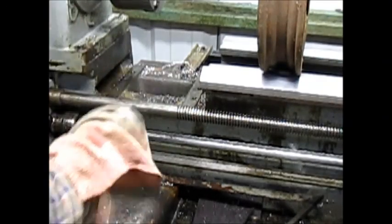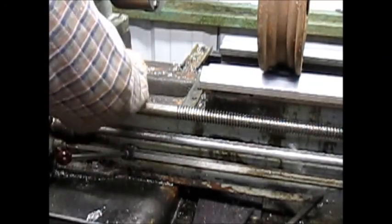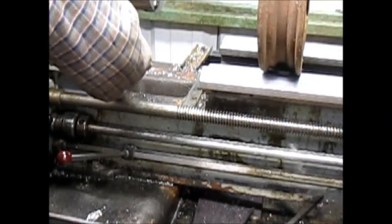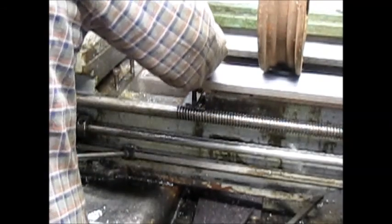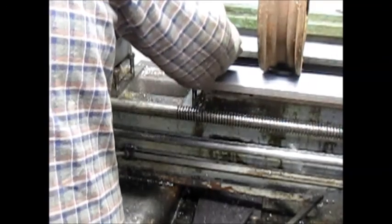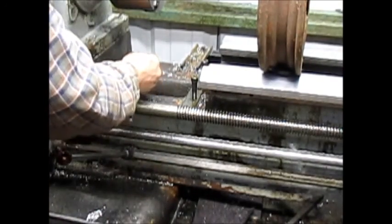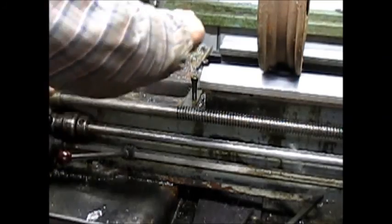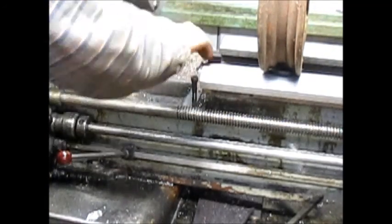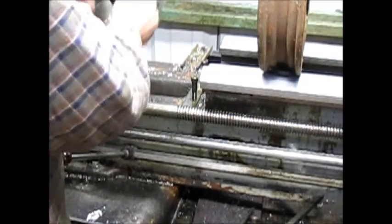And since we're here, we may as well just leave them out. And I want to put the bolts back in just to keep garbage from falling into the bolt holes. Okay, and then maybe something in the little taper pin holes. Little piece of tissue paper here. Or in this case, paper towel. All right, now, let's see if we can get this thing to true up.